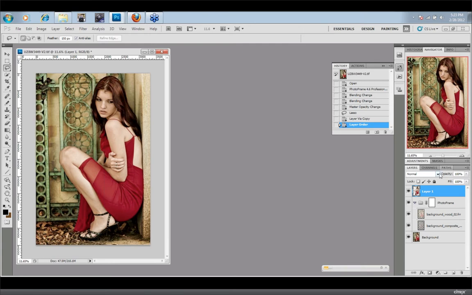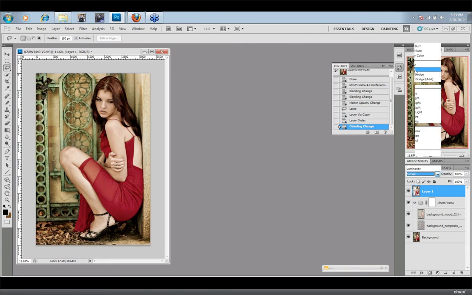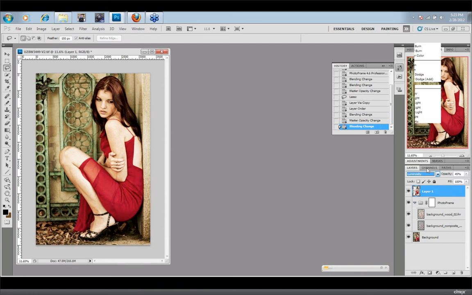And now I'm going to do the same thing. I'm going to look for a layer property that will help her stand out, but will still allow me to bring much of the background through. So there we are. I can continue to work with different layer types. For example, I could add a luminosity layer.